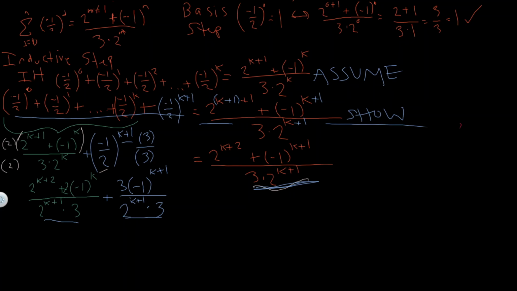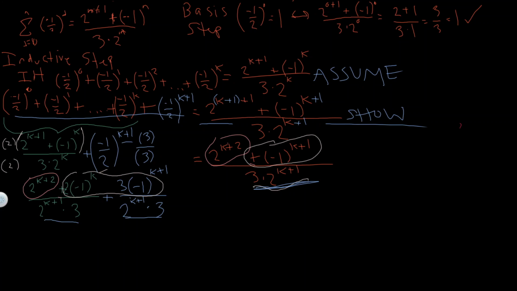So let's just go through and see what's left. We just identified that the denominators match. The 2 to the k plus 2 matches, and it's plus something. And so the only thing that doesn't match is this and this. So I need to figure out if that is equivalent. So I'm going to write this out. Let's just figure this out really quick.